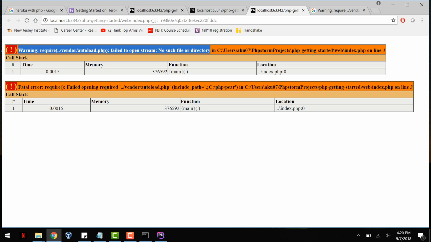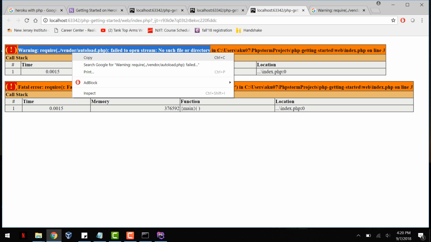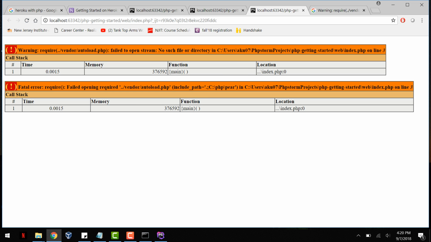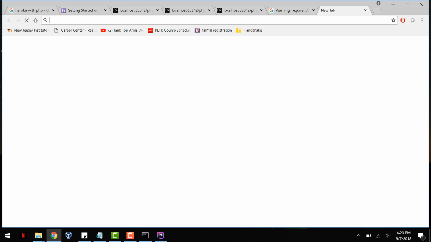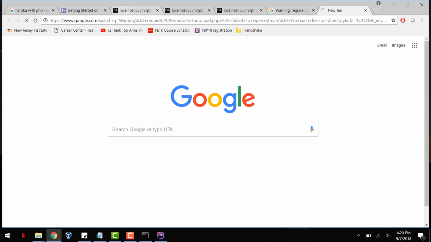So I'm getting this error, so let's see how to resolve it. I'm not sure, this is the first time I'm actually seeing this error. So just copying it and pasting it in Google.